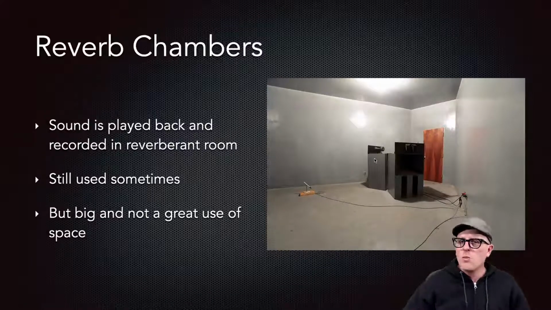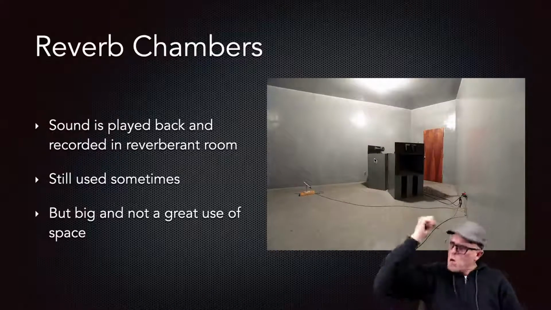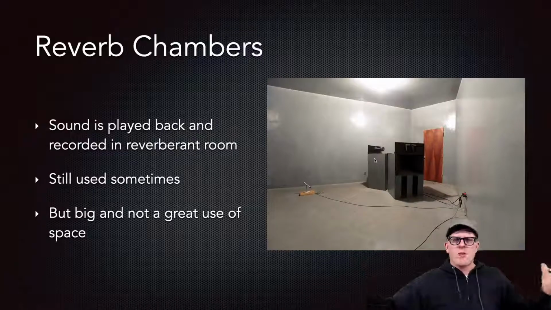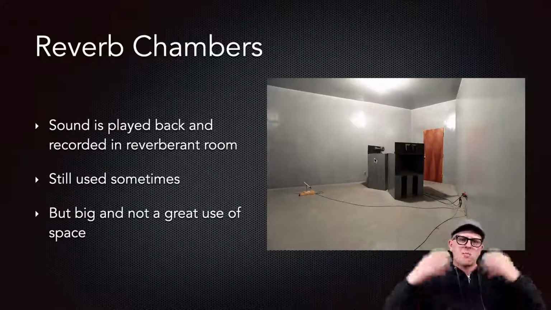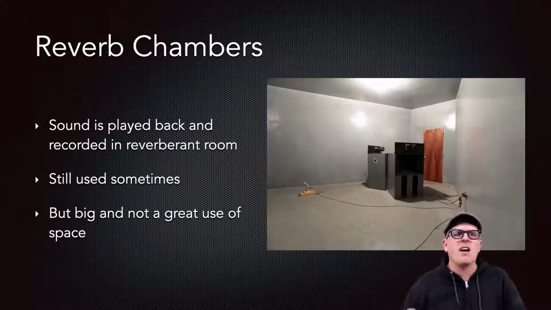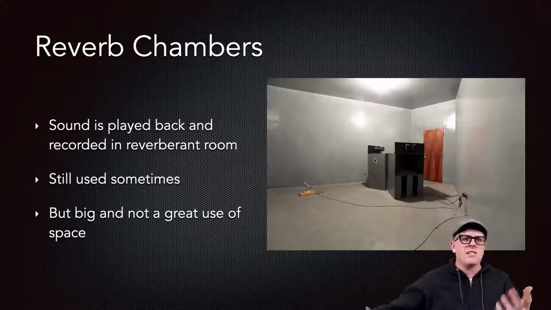It's not always what you want, though. Look at something like the 80s, right? 80s hair metal. They always had that snare that goes boosh, boosh, but none of the rest of the drums have that kind of reverb on them. That doesn't make any sense, but it became kind of an iconic sound of that era, where the snare has this massive reverb on it, but nothing else does. And you're like, that's just weird.